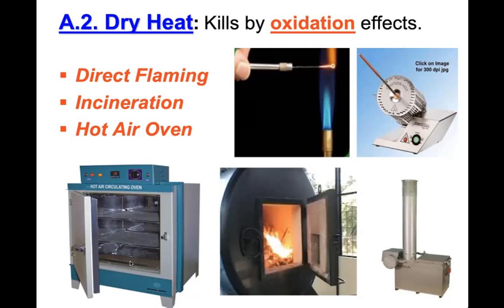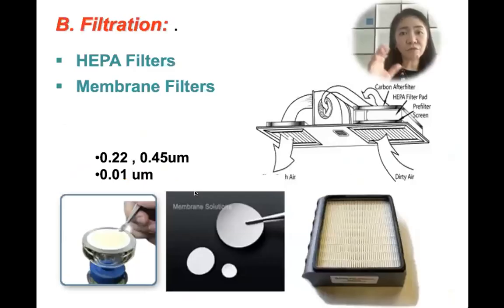Usually around 160 to 180 degrees Celsius, 1 to 2 hours, no? So kung mas mataas yung temperature, like 180, pwede na siya, 1 hour and a half or 1 hour. Usually, wine-1 hour na natin. Pero kung gusto mo nung long process, pwede naman 160 tapos 2 hours na pag-o-oven yung mga materials.